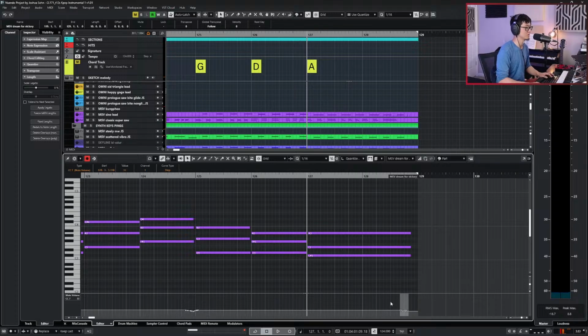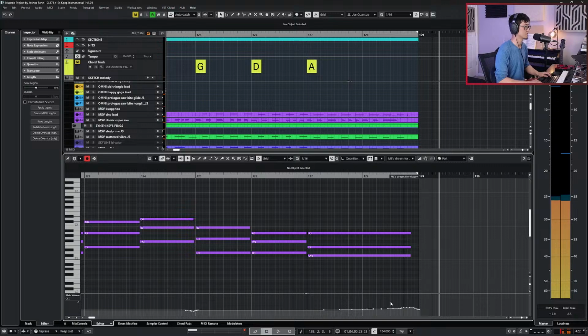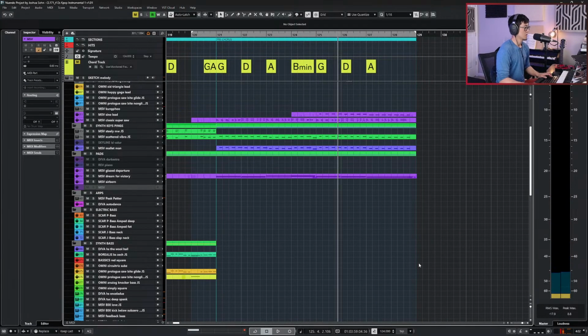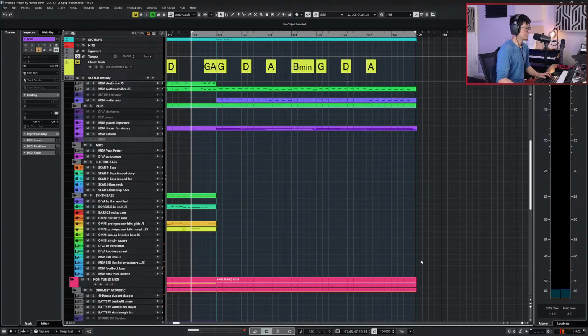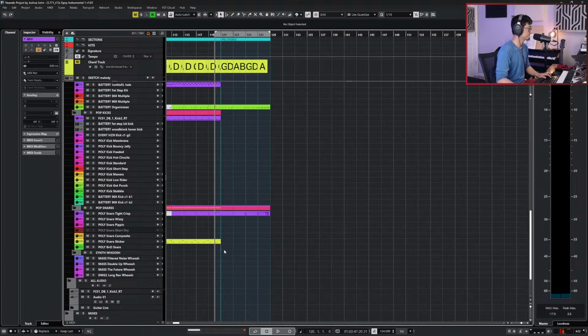So maybe we bring it up as an effect. So okay, yeah, maybe we do that instead. Okay, so there's that. There's the riser kind of sound that we need to add.